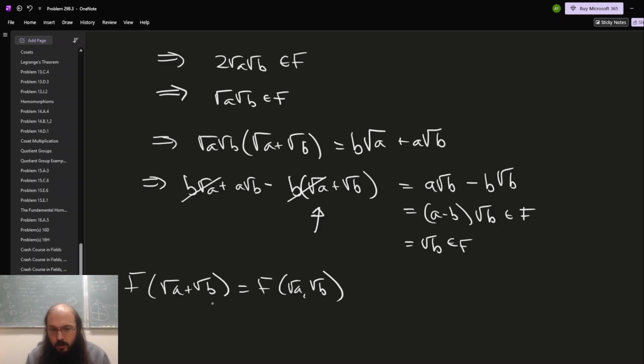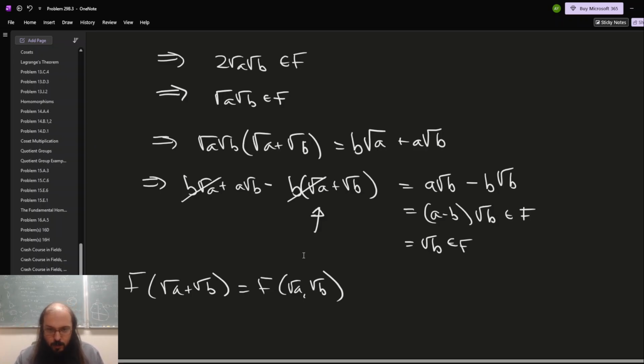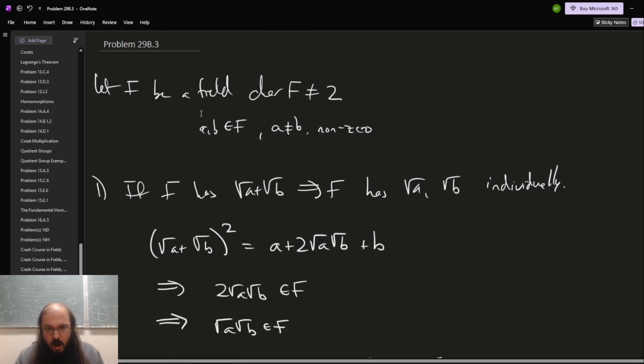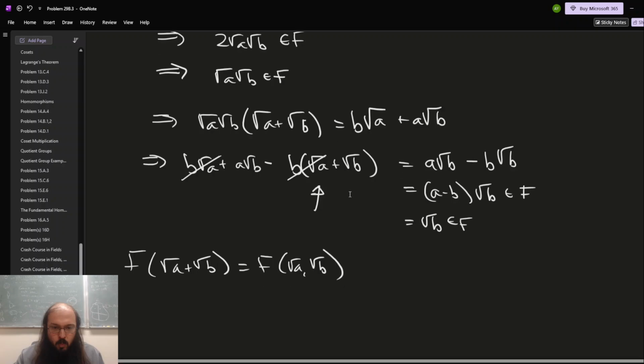You don't always know whether there are possibly interactions between the things that might make it so that the degree of the extension isn't the full degree that you would expect if you just look at the individual components. This shows us that under these assumptions, I have two different non-zero field elements and a characteristic not equal to 2, the sum works out nice. And so why is this?